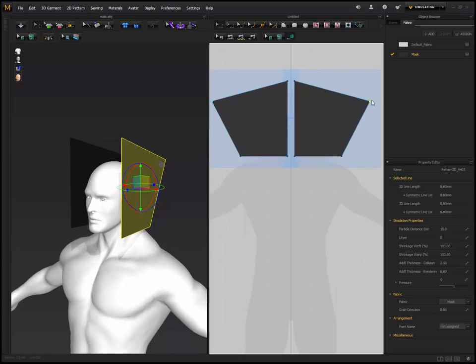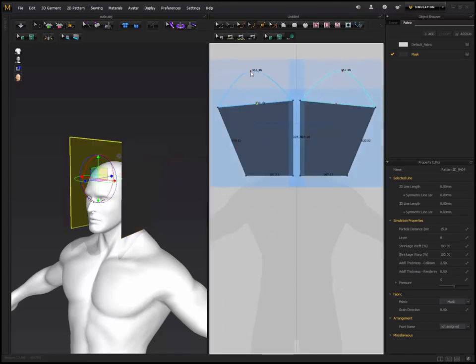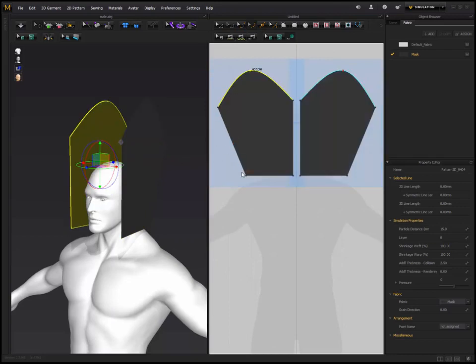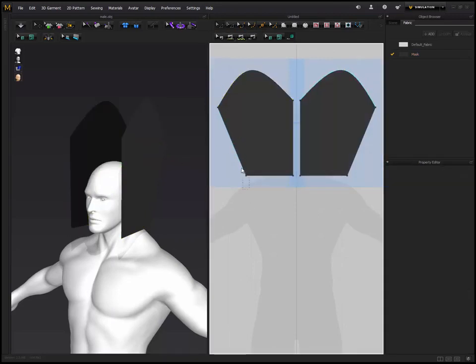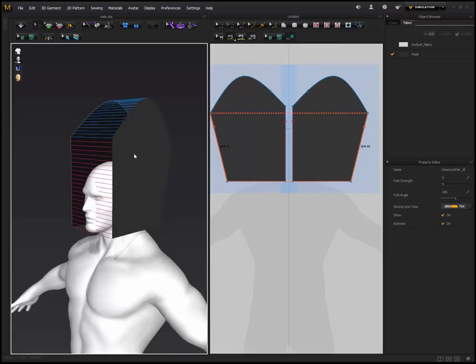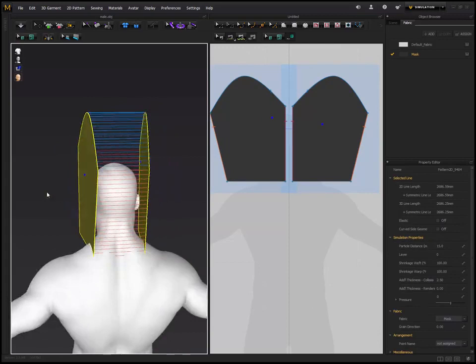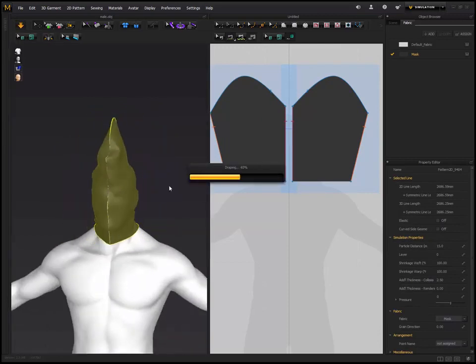My first goal is just to make it fit his head. So I need this rounded off here. So I'm just going to add a little roundness here. And I'll make this a little bit wider on the bottom. And then I'm just going to weld the whole mask in. And I'll slide it down because it's a little high on his head. It's really big right now, but no big deal.